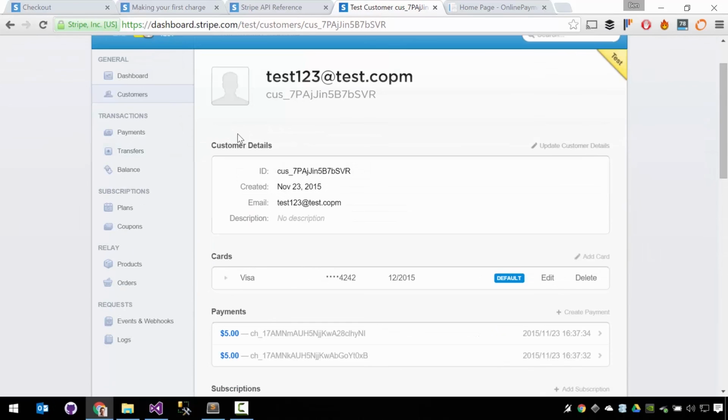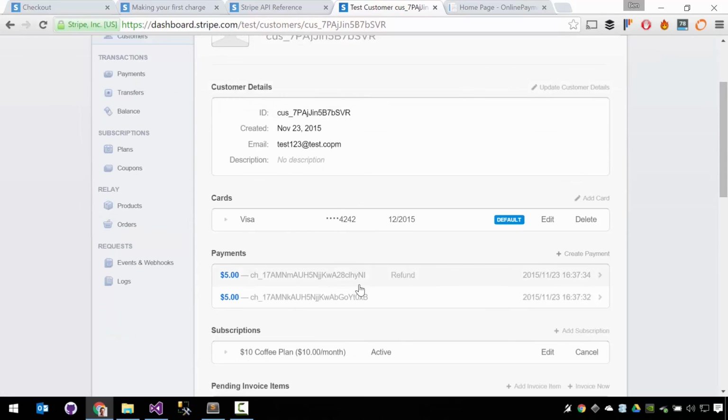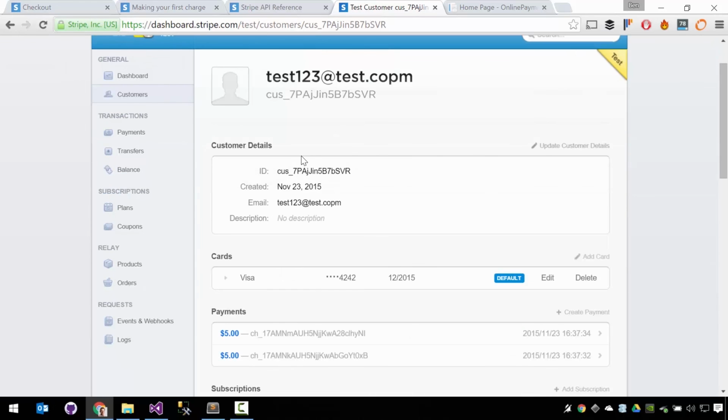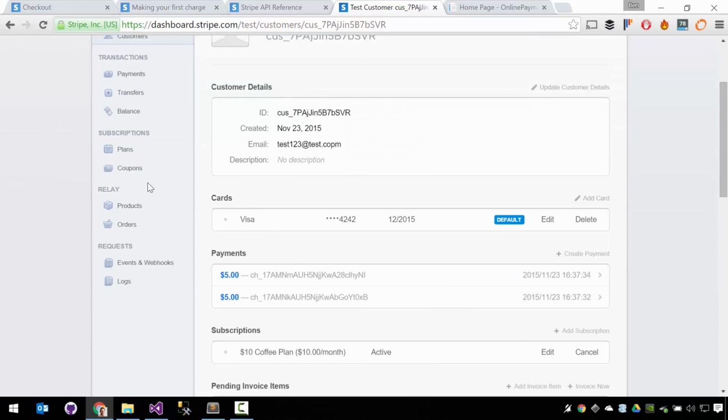Including, and you should really go have a look at this stuff as well, you can see really cool things like coupons. You should go and check out refunds, because from in here you can click refund on anything, but you need your website to be able to react to that, or maybe even enact the refund for you. If you're interested in learning more about Stripe, I would suggest also looking at the webhooks functionality, which lets you react to the changes. So if one of your customers or yourself come in here and make a refund, rather than processing the refund yourself through your application, you can just react to the fact it happened and maybe update your system to suit.